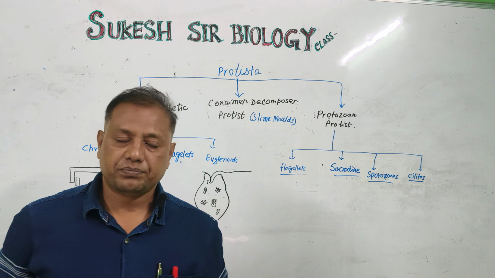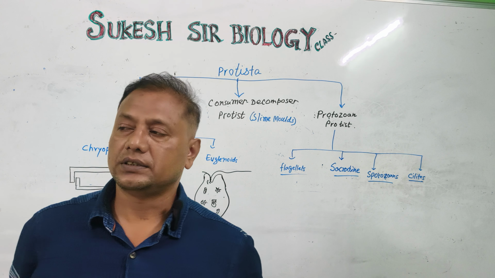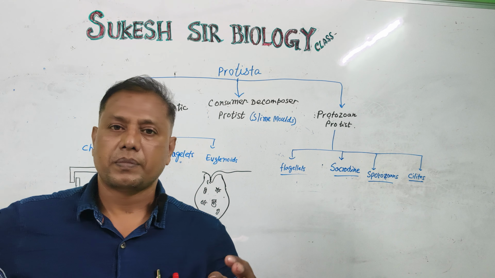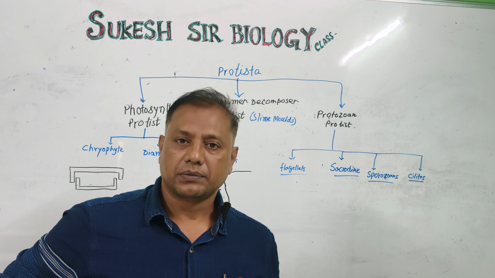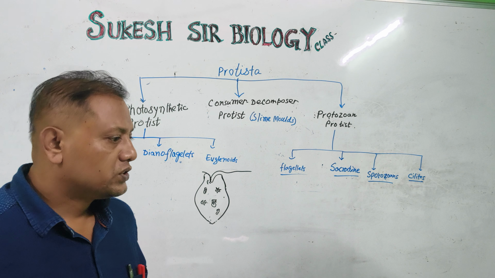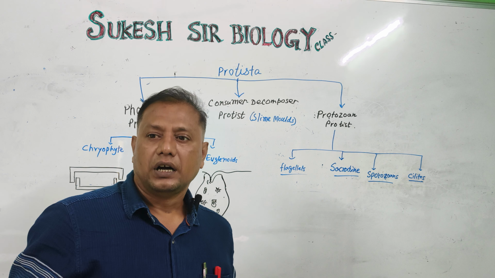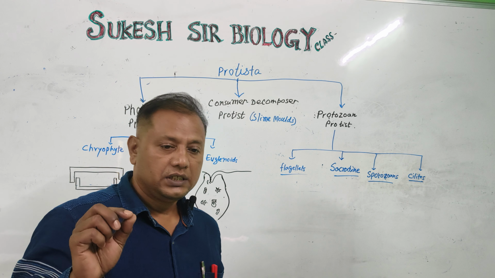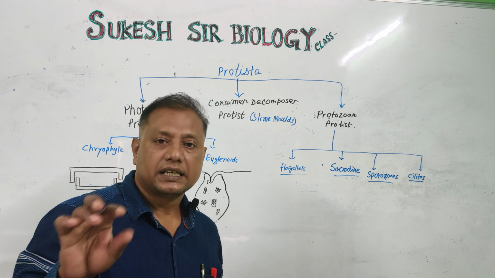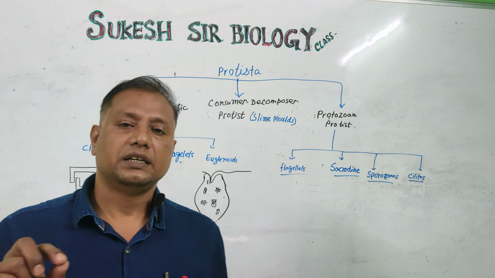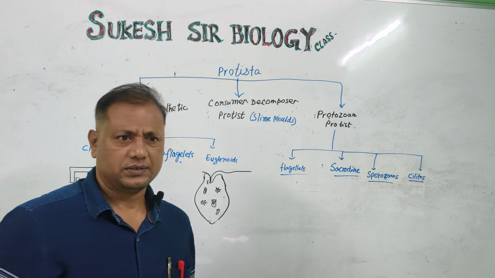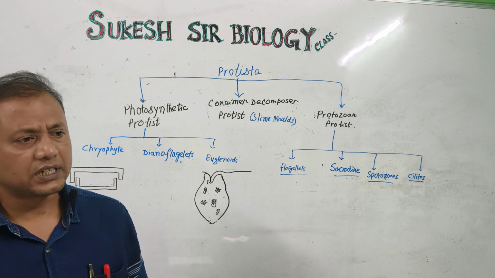Protista have many types of storage materials, starting from starch, some paramylum, some oil droplets, many kinds of things stored in Protista. So Protista is called the first eukaryotic organism. It can be said that Protista are the ancestors of all the eukaryotic organisms. These are the many characteristics of Protista.